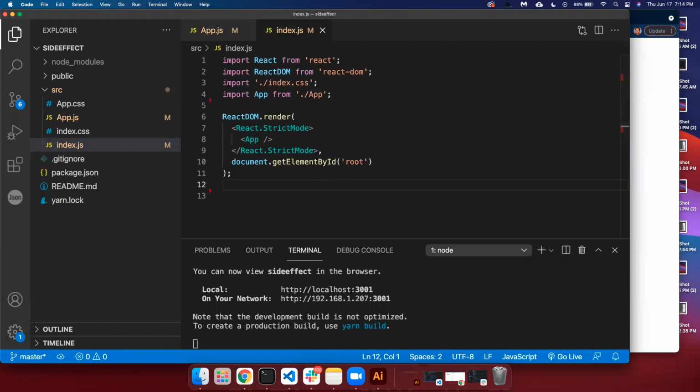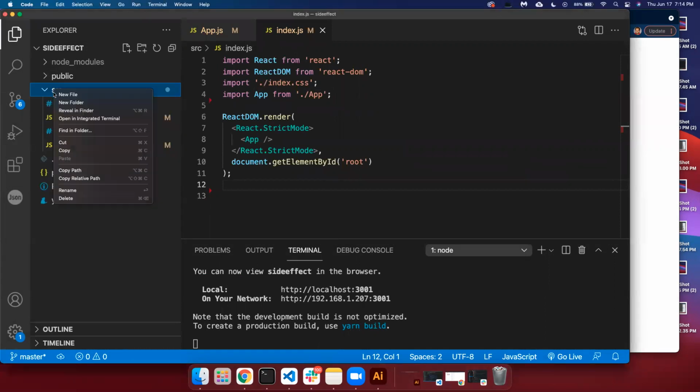So what we're gonna do is set up our components. We need to set up two extra components, one for movie list and another one for movie card. I think you guys have seen this.